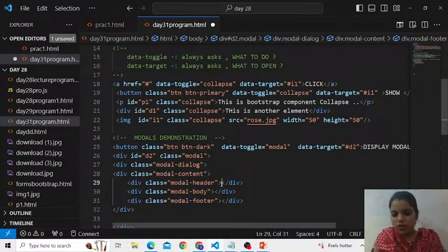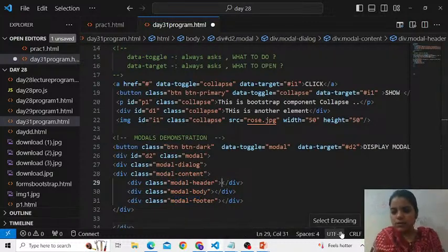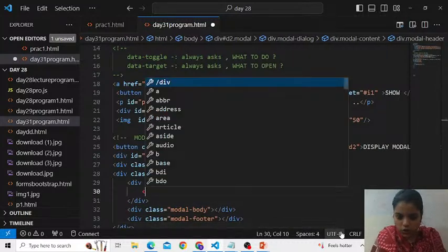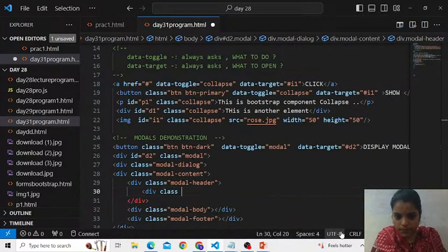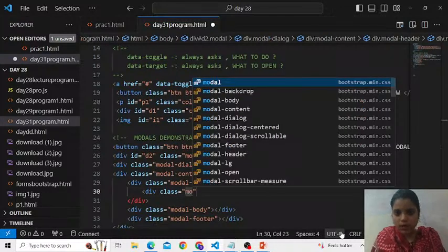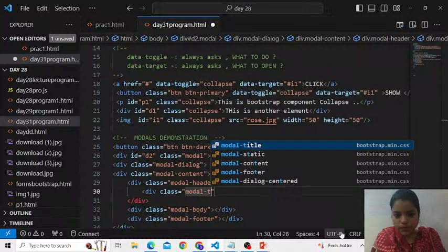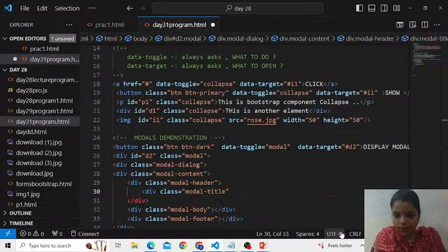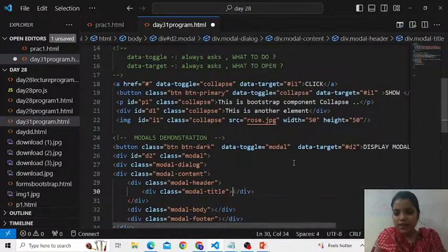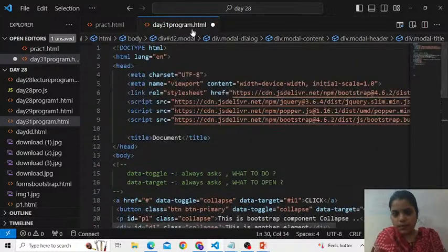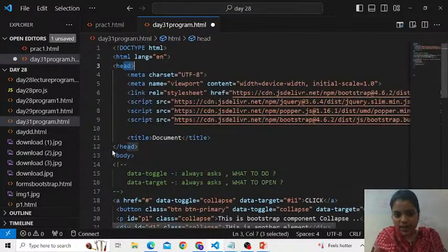Okay, inside the header you cannot directly write the text. Inside the header you actually have to code for modal title. Okay, modal title, people. Like your head has a title, all of us. This is head closing.